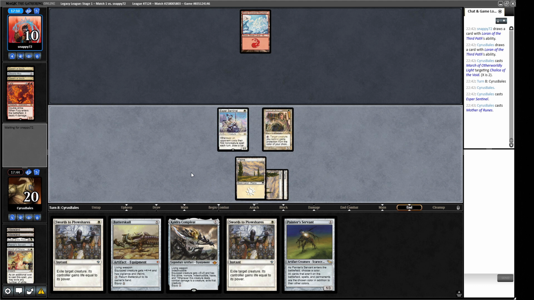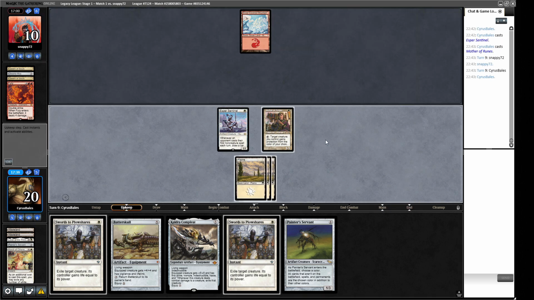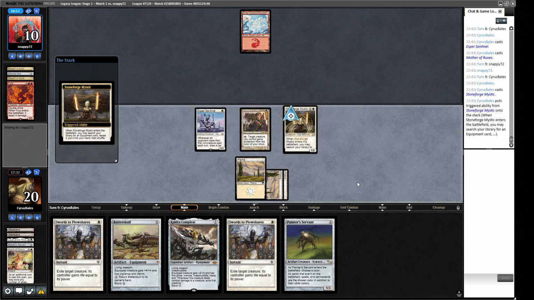If they spend time playing Chalice of the Void instead, we at least get to hit them for a little bit of damage here. They could have another Fury, just clear both of these out, which would be a little bit annoying. Since I imagine a lot of the cards in their hand are stranded anyway, it's not really an issue for them to 2-for-1 themselves here. Stoneforge Mystic. This is one of the ones we want. We will leave this Mother of Runes back to keep our guys safe.